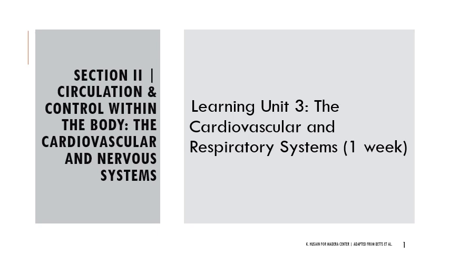Lecture exam and we finished section 1, so we're getting into section 2, which is thinking about circulation and control within the body, so covering both the cardiovascular and the nervous systems. There's a lot of commonality there, in part because the nervous system helps control and regulate the cardiovascular system, but also in that both of these types of tissue have the ability to initiate and propagate action potentials. So we're thinking about that idea of circulation and control.